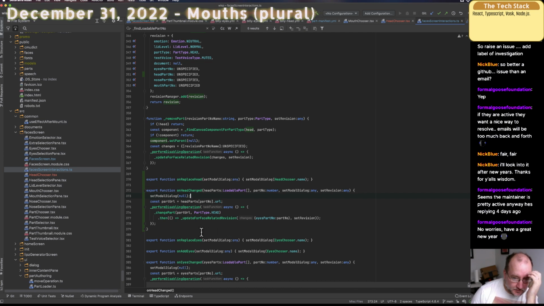Okay, so the places to look at are change part, update for face related revision. So let's look at change part first.